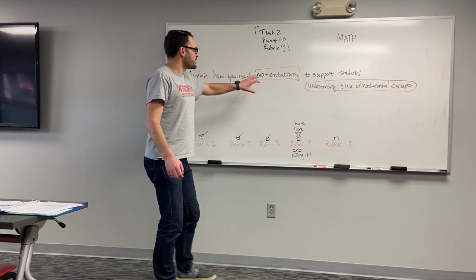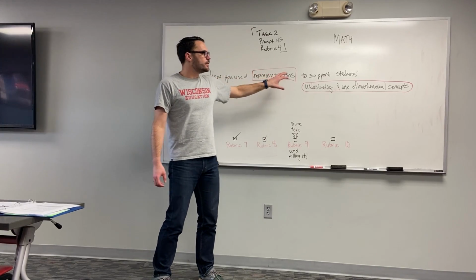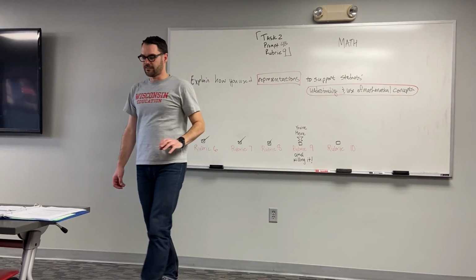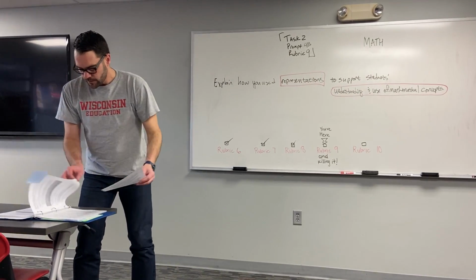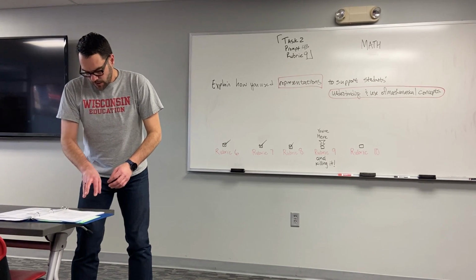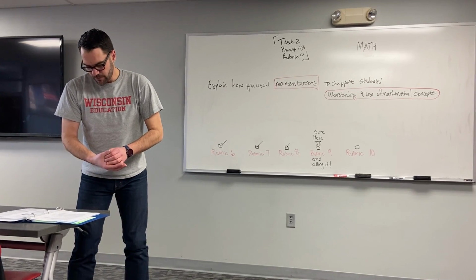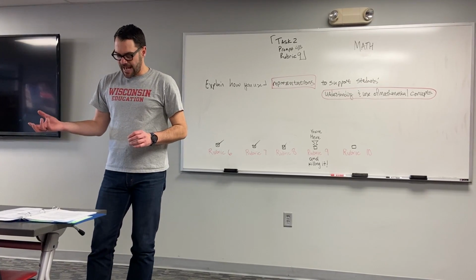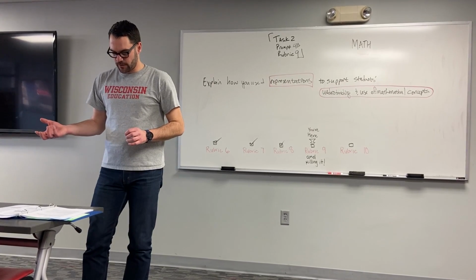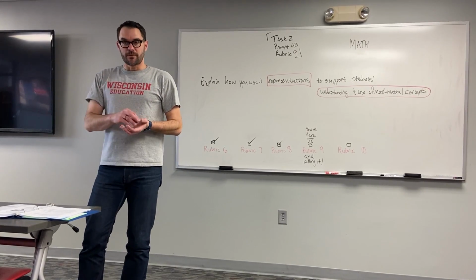So it's not just that you used the representation, it's how did you use it to support students' understanding and use of mathematical concepts. An example that would move from a 3 to a 4, once again from Understanding Rubric Progressions, for example, the candidate may provide a 2-digit number and ask the students to use the base 10 blocks to represent that number. So the different ways that you would use base 10 blocks to represent that number.